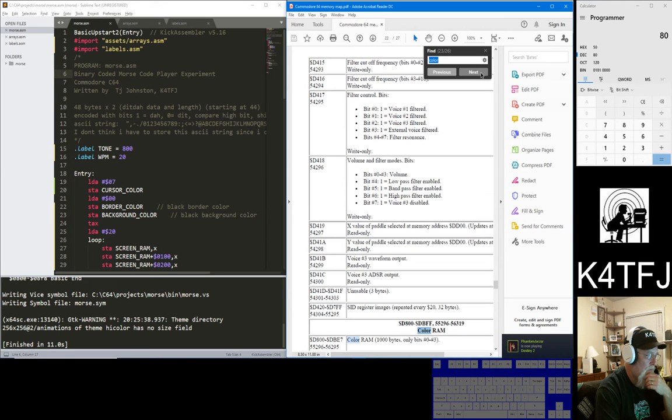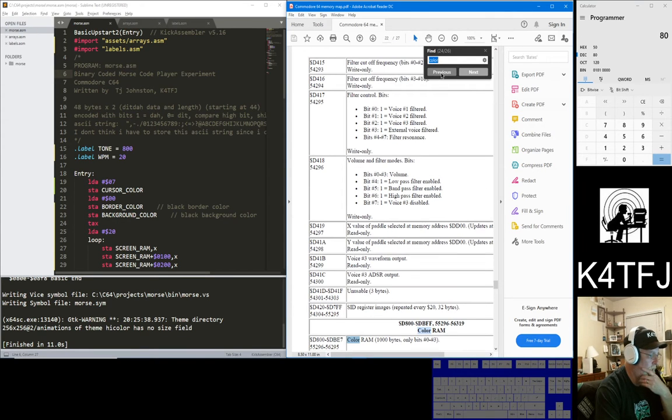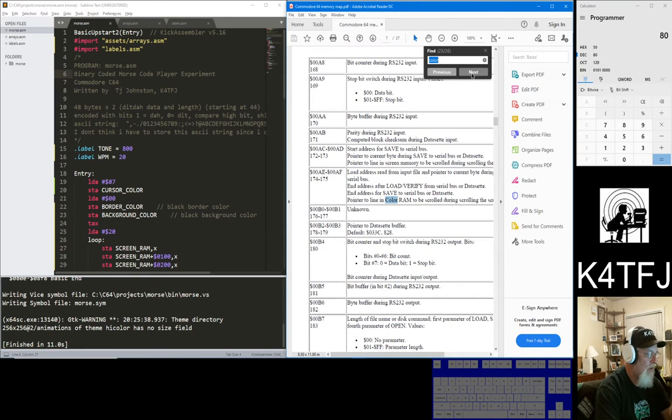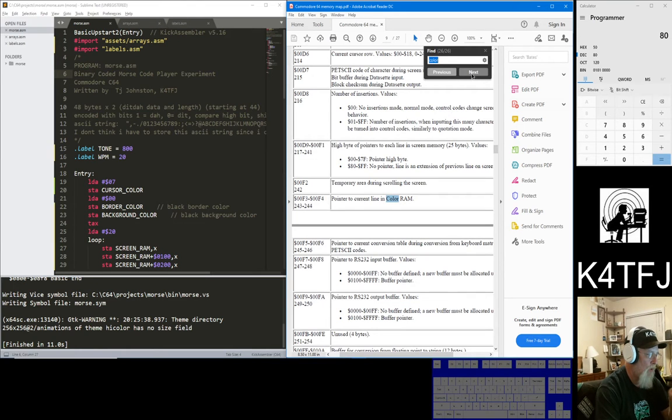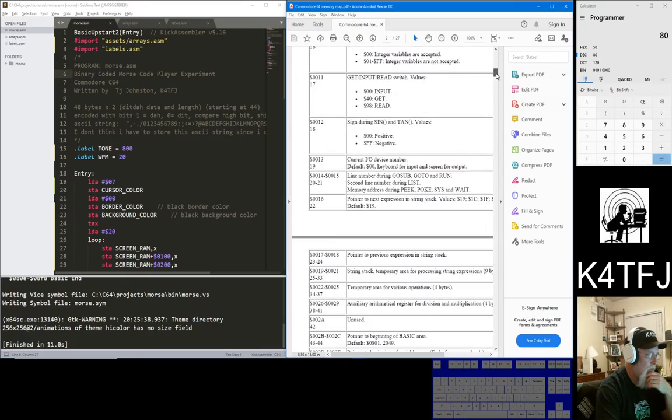Let's see what else we got. Color RAM. I'm thinking maybe, do I need to load each color into the color RAM as well? I kind of thought that's what that 0286 cursor color address did. Hit for text mode. Pointer to current line in the color RAM. Yeah, nothing else there. So that's not finding what I want.